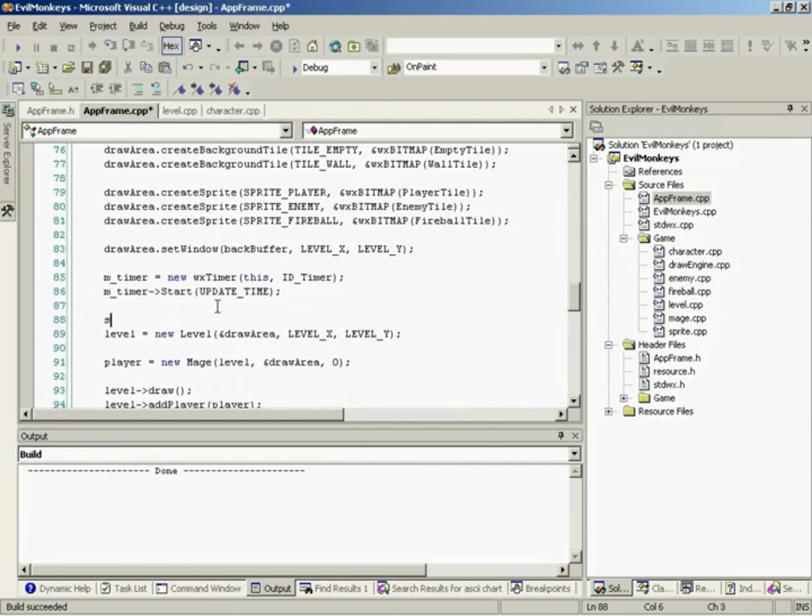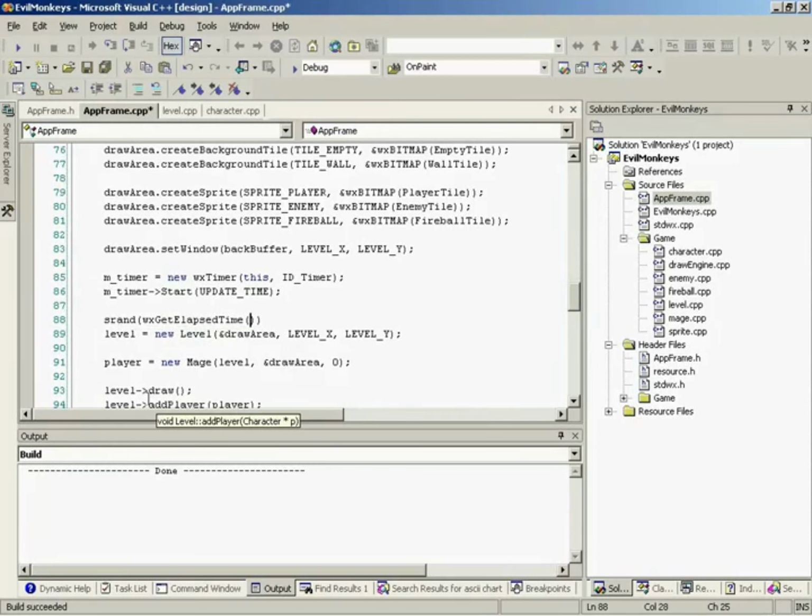So what we can do is call srand, and there's a function inside wxWidgets called get elapsed time, which is very cool because it returns the amount of time elapsed since the last time the timer was reset to a value of 0. This is updated in milliseconds. So when we come into the function, this is going to be some number somewhere, and by passing that to srand, we're guaranteed that the random number generator is going to be different. It's not going to be the same every time.